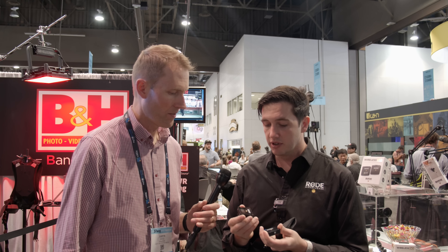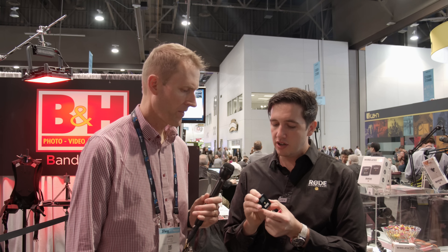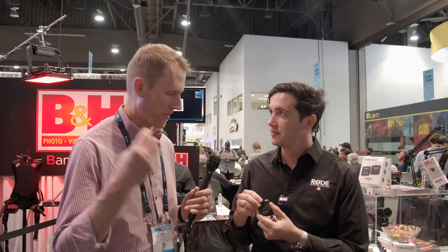The nicest thing is that you don't have to do that whole dance of dropping a transmitter pack down someone's shirt and wiring up the lav — especially for shows like this where you want to do interviews really quickly. You literally just walk up, clip it onto their lanyard or shirt, and you're ready to record. In the pack you get the output cable as well as the two USB-C charge cables. The receiver has a clever clip on the back designed for a sound bag, but you can also use it to clip directly into the cold shoe of your camera or rig — perfect dimensions, no additional accessories needed.